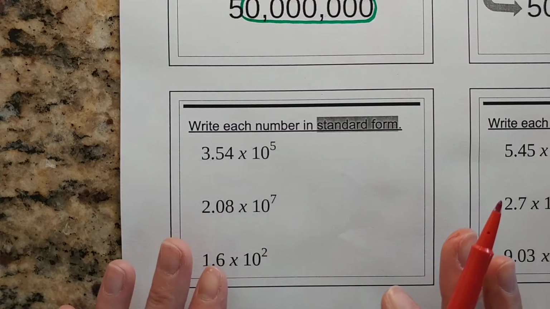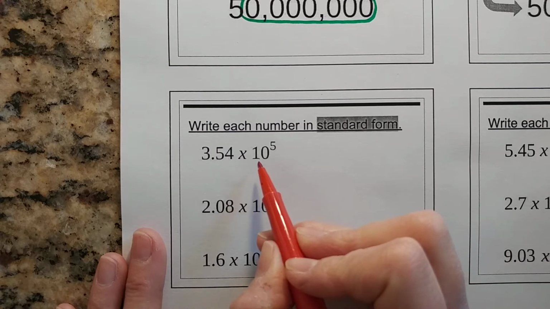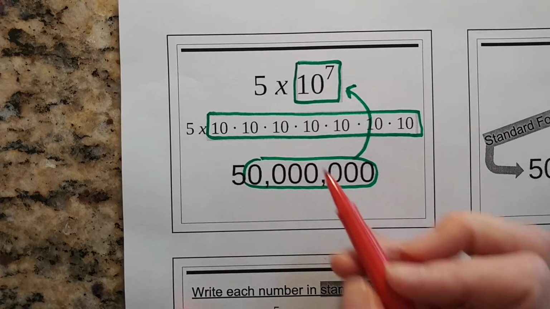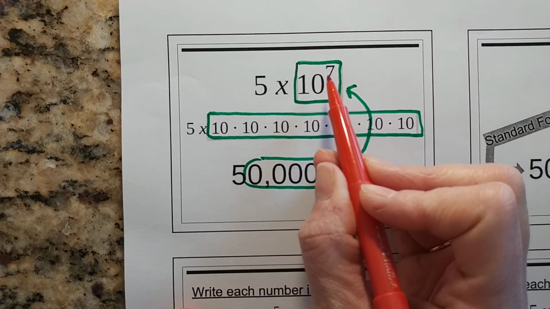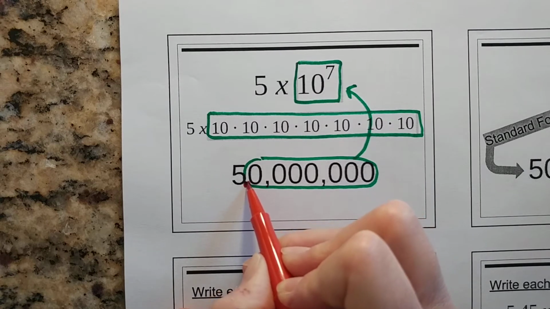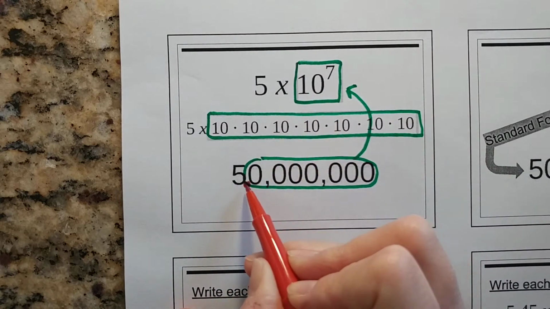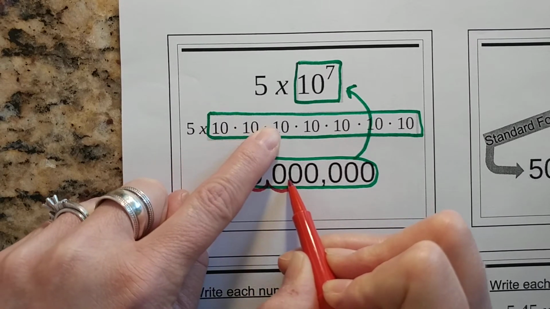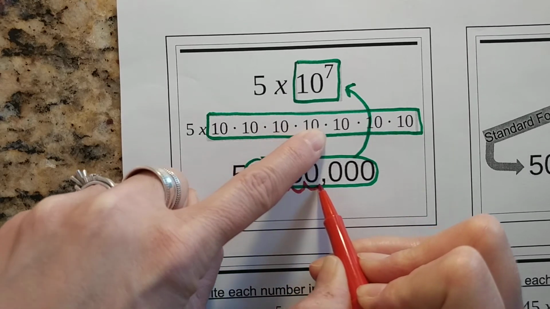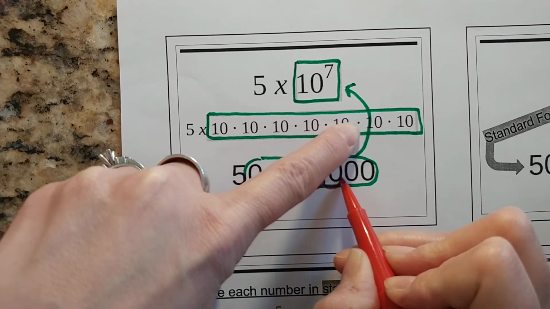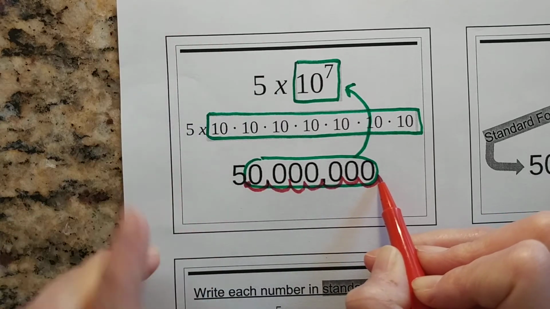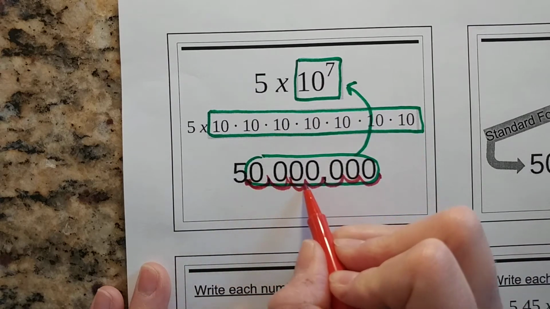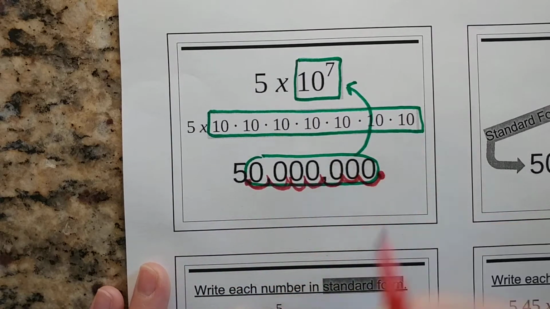Now, you know that any time I take a number and multiply it by 10, it moves the decimal point one place to the right. So let's go back up to here. I have 5 times 10 to the 7th power. Now, here's the number 5 with the decimal point right here. Every time I multiply by 10, the decimal point moves to the right. So here, when I multiply by 10, it moves to the right. 10 again, it moves to the right. 10 again, 10 again. Every time I multiply by 10. So here I multiply by 10, 1, 2, 3, 4, 5, 6, 7, and I move the decimal point 1, 2, 3, 4, 5, 6, 7 places to the right.